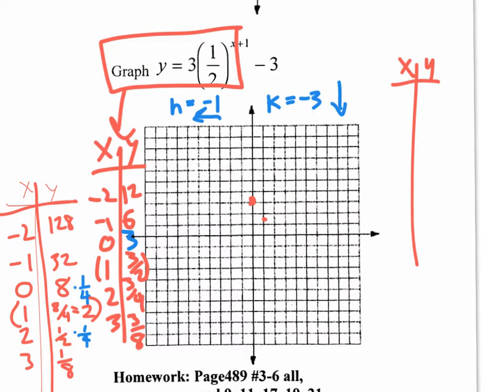If we go to 2 and 3/4, think about that. You're at the origin and you go 1, 2, and you go 3/4 of the way up. It's not even all the way to 1, it's below 1. And if we go to the -1, 6, this coordinate right here, well, if you go to -1 and 1, 2, 3, 4, 5, 6, it's going to be right there. So there's -1, 6. And of course, if you went to -212, you'd already be off the graph. -212 would be up here somewhere.